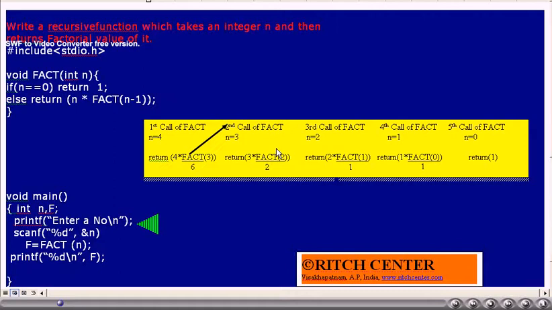A value for n will be read into the variable n. Let us assume that the user has entered 4, that is n value becomes 4, and then the function fact is called. For this function, n value 4 is passed. Whatever the function returns will be assigned to the variable f, and it will be printed with the help of the last printf statement.